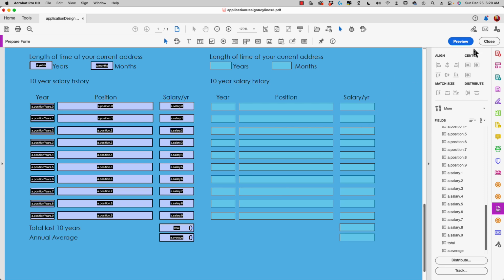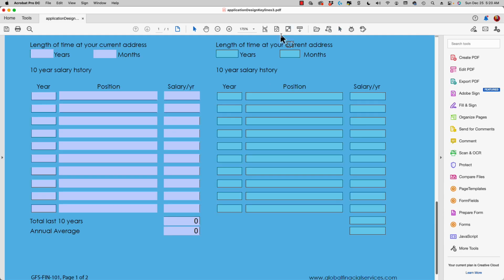So let me close my panel over here, and we'll get the hand tool, come down and type in a value. Now notice when I click in this field, that JavaScript that I wrote earlier in the Format tab in the Properties panel, I converted the fill color to a different color. In this case it's yellow. So the form filler can easily see the text as they type. So let me put in a salary value here. I'll say 35,000, and then click.